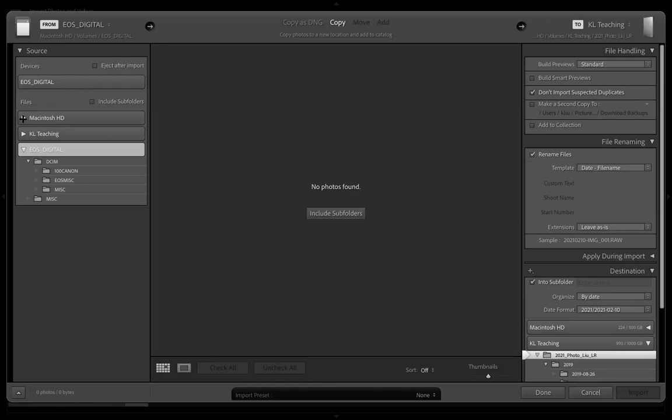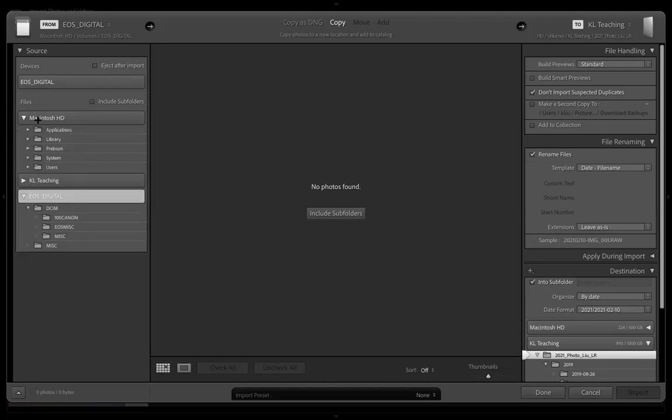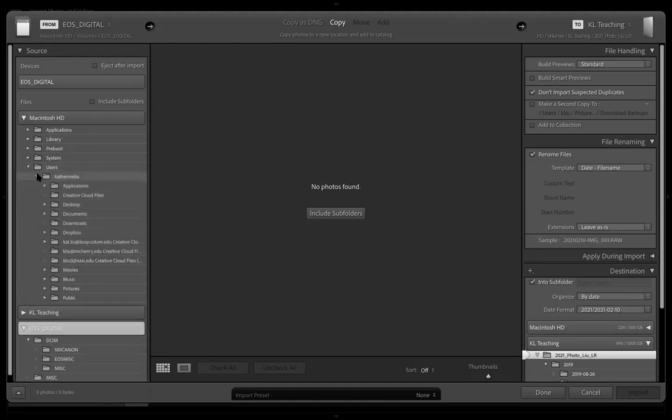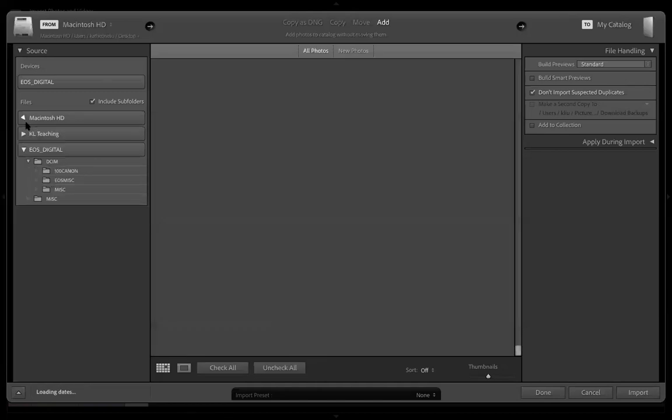If you ever need to import for some reason through your desktop, you can also do that through your Macintosh HD and go to your users and your name. Sorry, this is just for Apple. So if you're on a PC, you want to find that a different way. And this is just an example if you ever need to import anything from your desktop for any reason, just to show you another way. And then there's my desktop. So that's one example, but of course we're always going to go through our SD card and then move it to our hard drive.